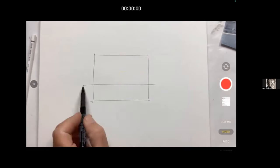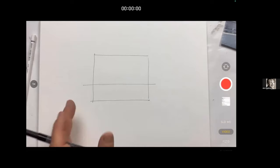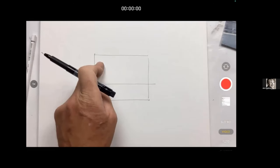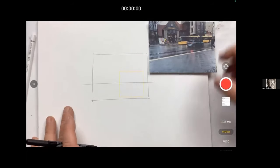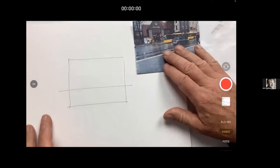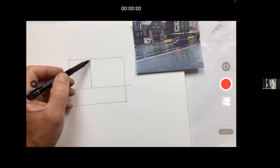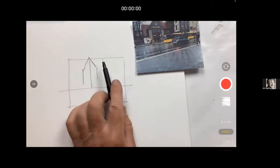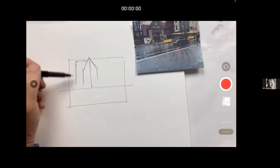The next line is the horizontal line. If nothing were there, this would be the earth, this would be the sky. I put a photo here so you can see what I'm doing and how I simplified it. I show it from just one side, and I bring in the building. All the buildings, or everything we human beings build, whether it's our cars or pencils or buildings, are symmetric. The left side is like the right side.